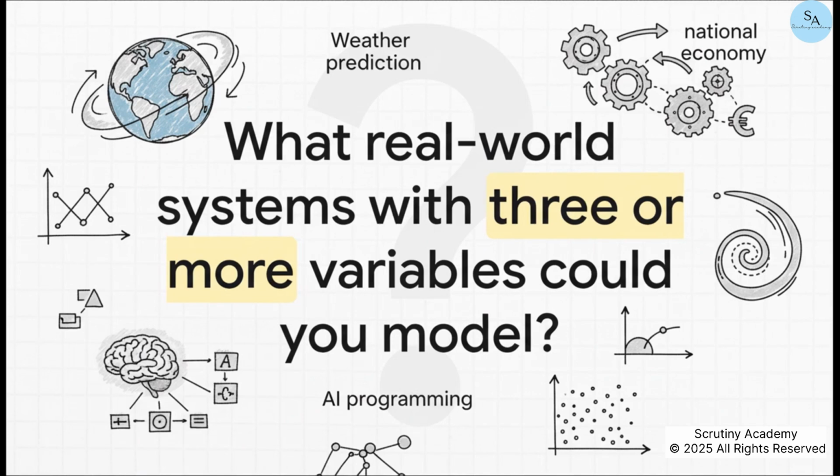And that brings us to a final, kind of bigger thought. Look, being able to solve for 2 unknowns is powerful, for sure, but it's really just the beginning. It leaves us with a huge question. What happens when you have 3 variables, or 4, or thousands? Think about what it takes to model a country's economy, or to predict the weather, or to program an artificial intelligence. It takes solving systems with tons of variables. And the amazing thing is, the very same principles you learned right here today are the foundation for solving all of those incredibly complex systems.